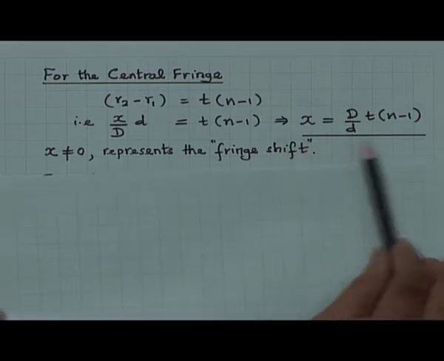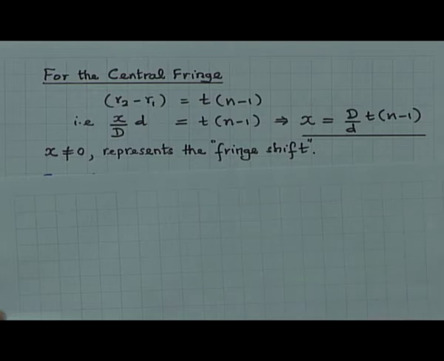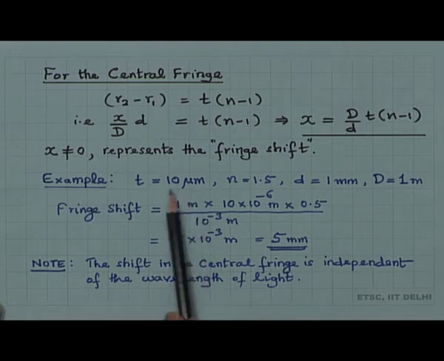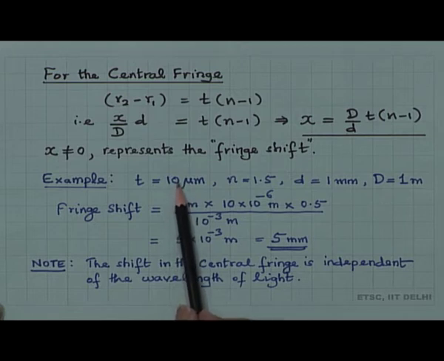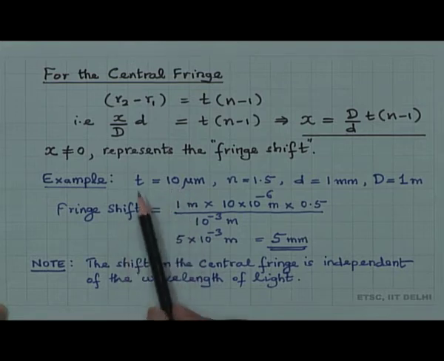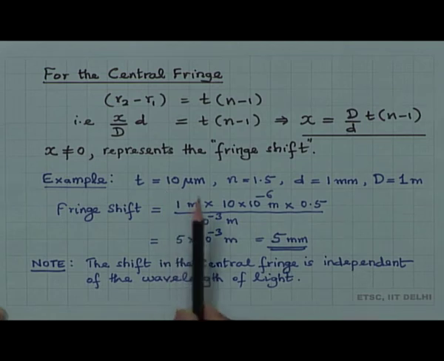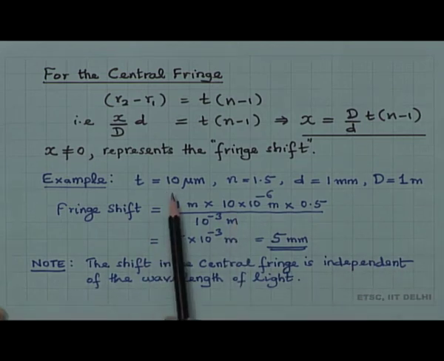Let us take an example and see what kind of numbers we have here. I have taken t equal to 10 micrometer, a thin sheet. Why does this have to be thin? Because it depends on the wavelength of the source. Wavelength of visible light is typically of the order of 1 micrometer or 0.5 micrometer, and therefore t should be of the order of the wavelength or a few times the wavelength, so that a few fringes are shifted. If we take a thick sheet, the number of fringes shifted will be very large, and it also breaks down certain approximations involved.